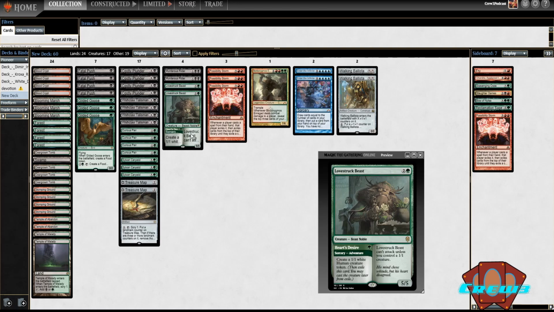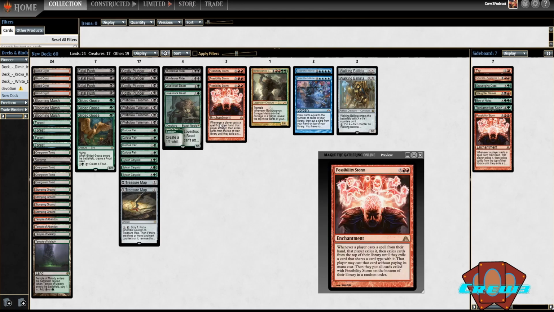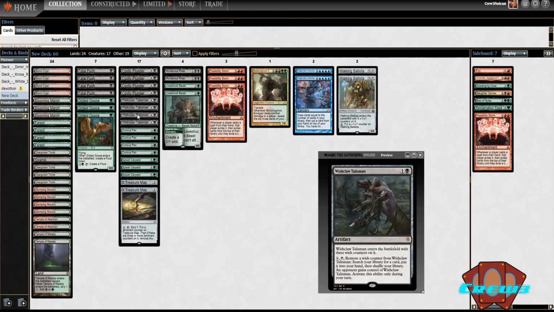Lovestruck Beast cannot attack unless you control a 1/1, but he can block always. So that's something you want to be considering when you're playing this deck, is basically trying to survive as long as possible until we can get our combo off, made easier by our Wishclaw Talisman.